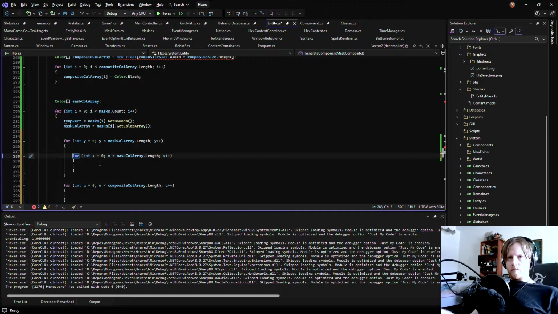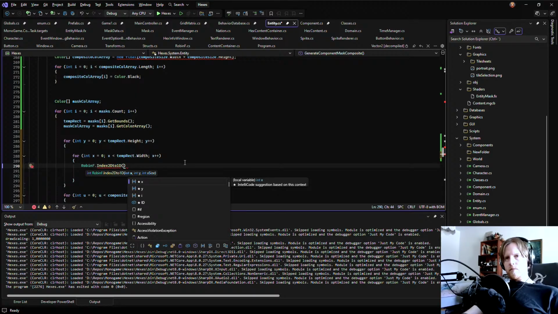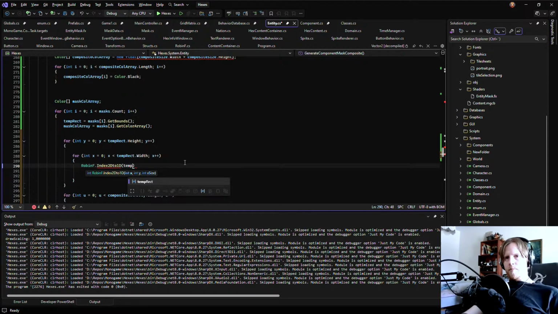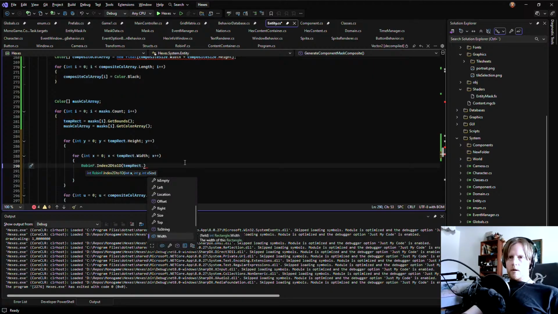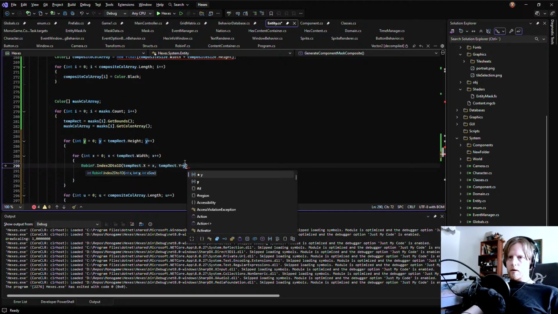And it's gonna be the temp rect dot height. And it's gonna be the temp rect dot width. And then we're gonna say 2D to 1D. Then we're gonna say temp rect dot x plus x. Temp rect y plus y.